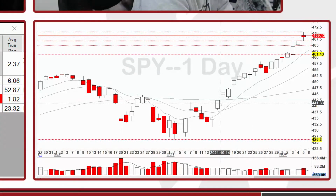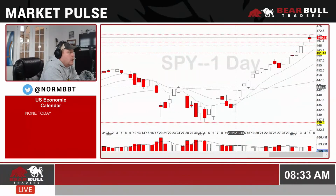Actually, before we do that, any interesting news, Norm, happening with the SPY? Anything overall this morning? Absolutely. Jared talked about it, but the infrastructure bill that had already been passed in the Senate finally got through the House. So that is done. There's the larger other package that's being talked about, but that's kind of a pipe dream at this point. The original one was passed in June and has been sitting stalled out in the House. It finally got pushed through, so that is pumping a lot of this stuff, having big moves here.